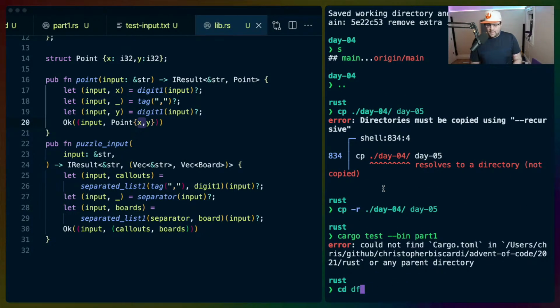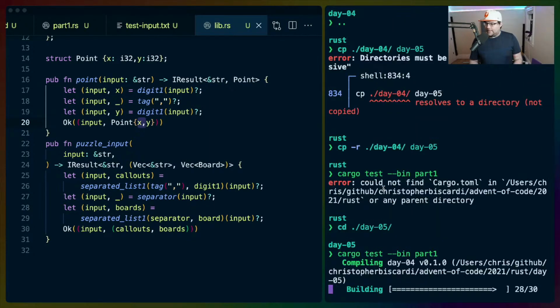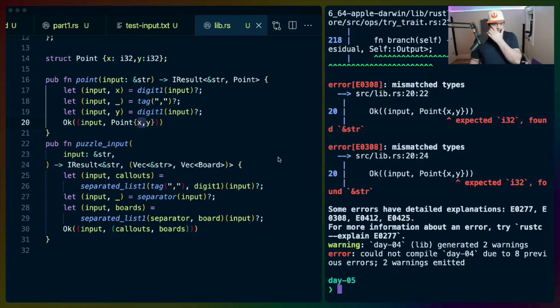What did I mess up? Day 5, and then we test, and we expect I32? Right, because I didn't parse. Where are we parsing here? We're just going to unwrap, because if these fail to parse, we want to crash the program.